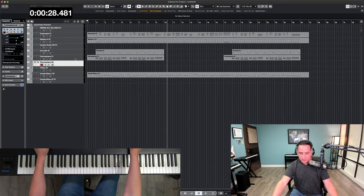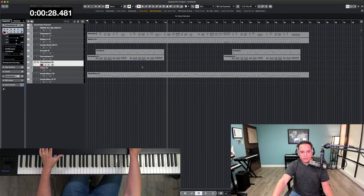So I see you played with the velocity. Is it for realism? It depends on what instrument I'm using. For the bass, I played with the velocity because there were certain notes that you couldn't hear. They were too quiet because I played them too softly. I think it was just that because I couldn't hear the note. But yeah, I would say it's for realism, but mostly for actually hearing the pitch.